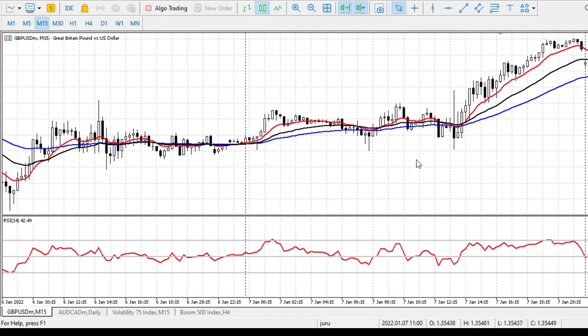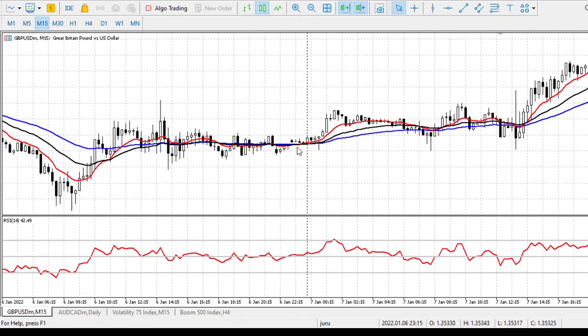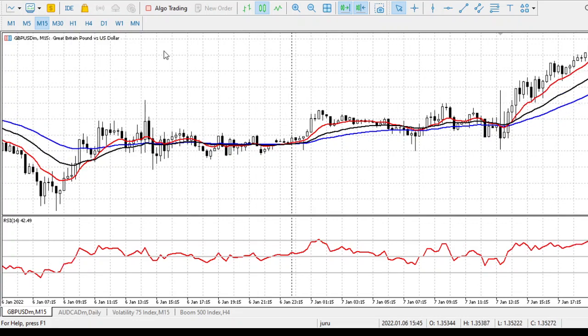So as you can see, in this case again, the moving average crossed here. That will be our buy alert, but the market started ranging. This is why I said that you should check the RSI to see if it's above or below the 50 period. As you can see, the market started ranging. So you should avoid trading ranging markets at all.